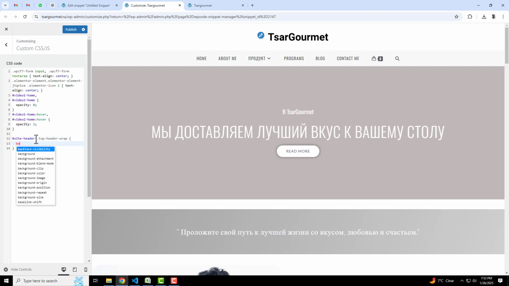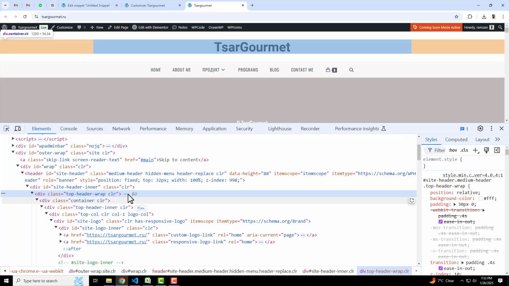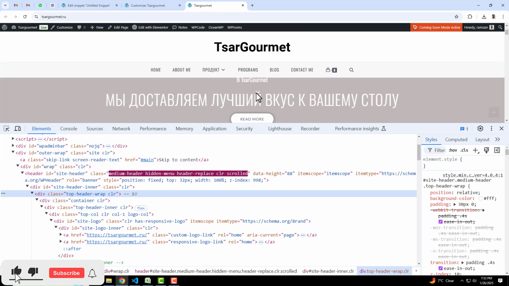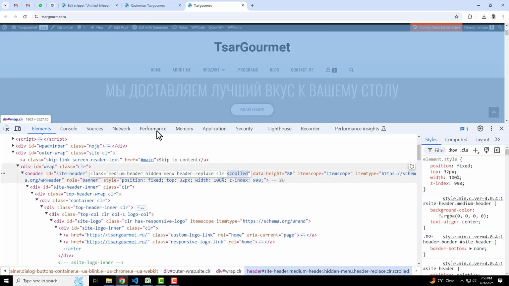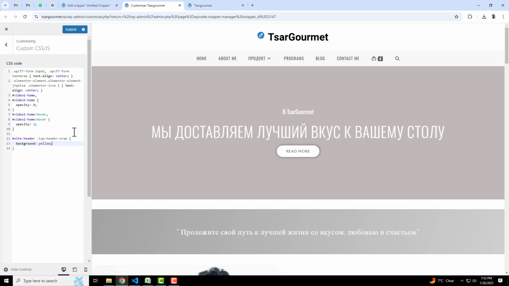Then after that I am going to add background, for example black or maybe yellow. Just for the sake of example I am adding this, and this should apply after the scroll. So for example when I'm scrolling down, for the site header, after this class name is added, this CSS should be applied only for that class name.